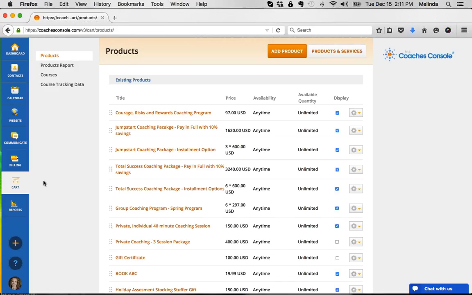We actually developed and built our own shopping cart and integrated it directly into the console system. It's very specific to our industry, to service-based professionals selling products and programs online and delivering content to our participants. So there's not another platform that we've integrated. It is our own shopping cart.